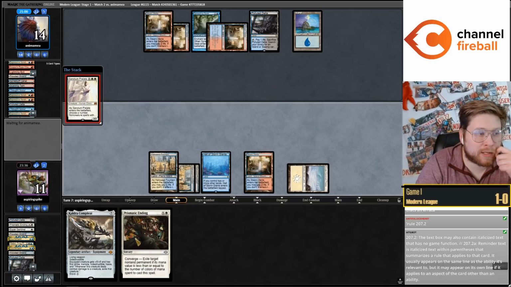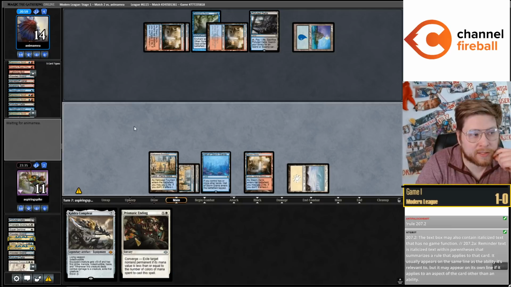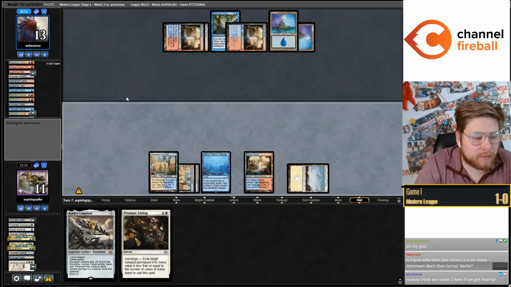Lurrus has a printing with correct text. I didn't know that. What's the printing? Is it like the list? I learned about the list recently, chat.